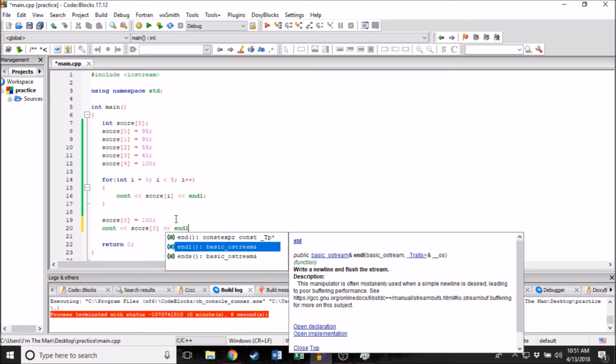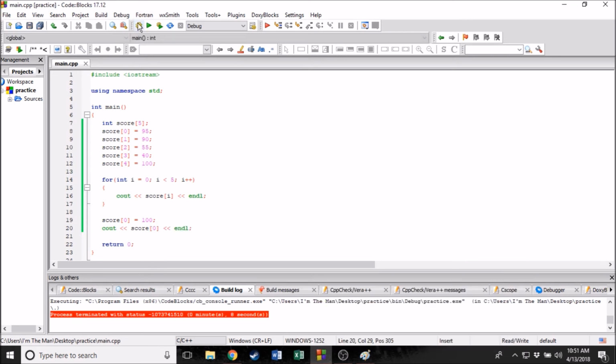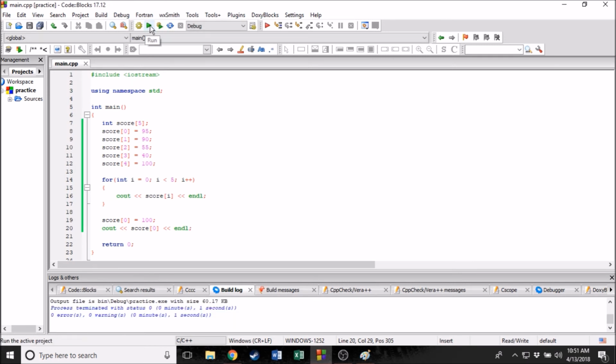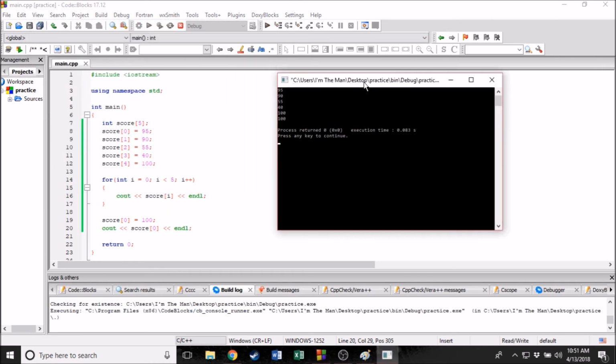There we go. We'll see that it actually changed to 100 after that statement here. So we'll see at first, yeah, it was 95 because that's what we set it at, but after we set it to 100, it changed it to read out 100. That's the second 100 here.